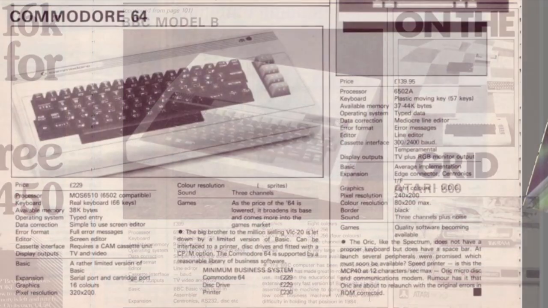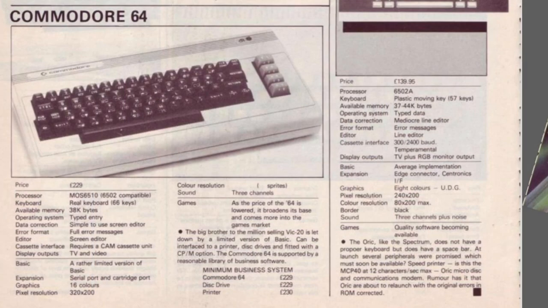And finally, I'll flip over to the last page of this article to take a look at the Commodore 64. At this point in time, the price of that was £229. Again, it gives the overview of the system and says for games, as the price of the 64 is lowered, it broadens its base and comes more into the games market. Understatement of the decade there.